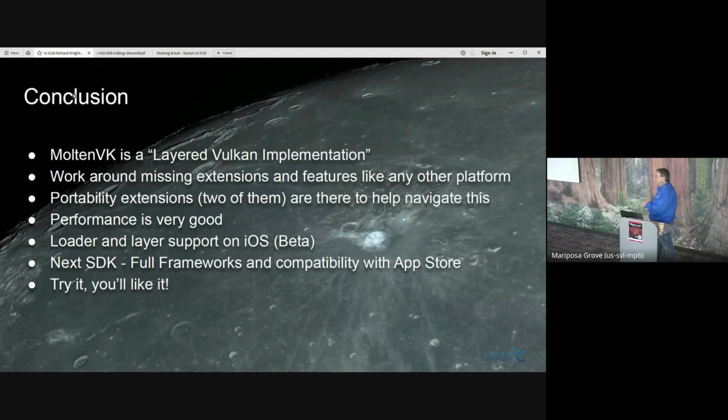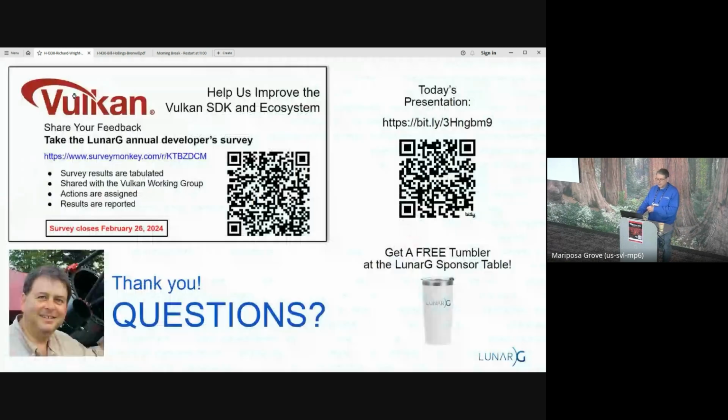It is in beta, but you will be able to ship commercial applications on the App Store on iOS very soon. It really doesn't matter for development purposes. You're not going to ship the Khronos validation layer or API dump in your game. If you do, you're going to get a very stern look from somebody. But you might be interested in shader objects, which is honestly brand new, and I doubt you're going to want to ship your shader objects game in the next couple of weeks. But we should have that ready for you in the very near future. Try it, you'll like it. I'm biased, which doesn't mean I'm wrong, it just makes being right more fun.